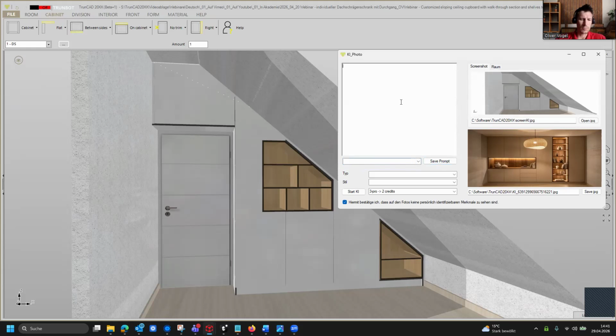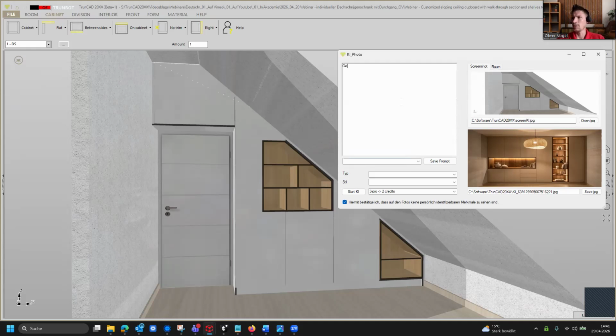And here it's important to imagine that the prompt is like you set a task to a colleague. The more detailed you say it or write it, the more detailed you get it.